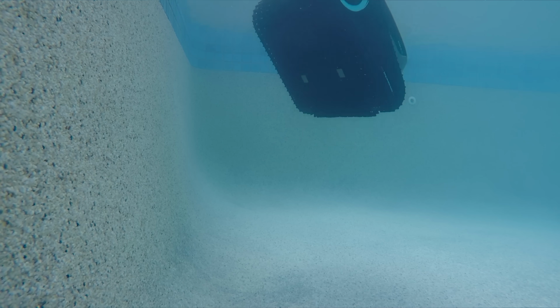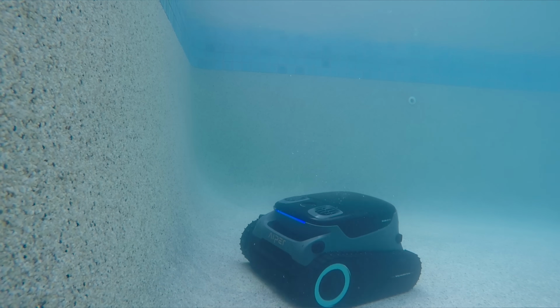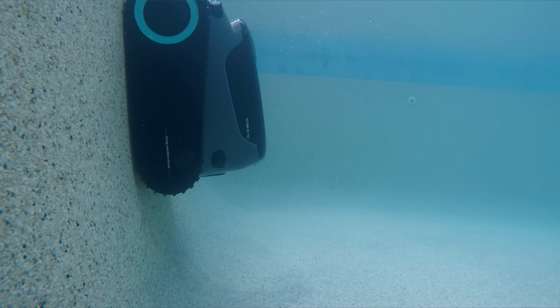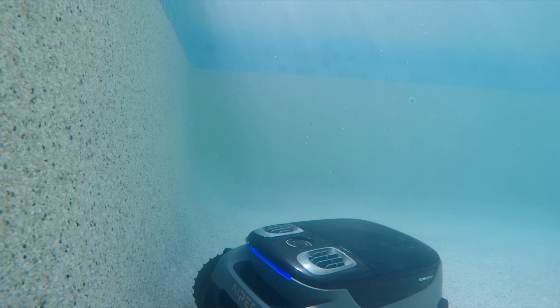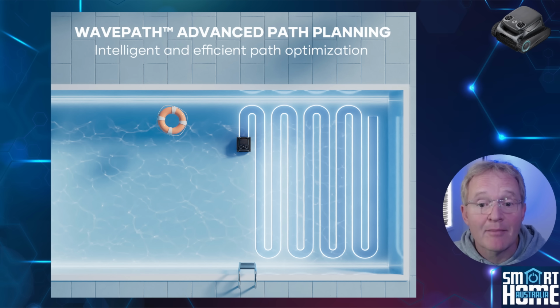Then there are 4 cleaning modes, keeping it nice and simple but functional. These cleaning modes can be selected on device through one-touch operation or via the app through Wi-Fi control, although it's only available when the S1 Pro is out of the water. Once your mode is selected, simply place your S1 Pro into the pool and sit back while it does all the work. You get 4 ultrasonic sensors that allow the S1 Pro to map your pool, and through their patented wave path technology, map the most efficient cleaning path of your pool.